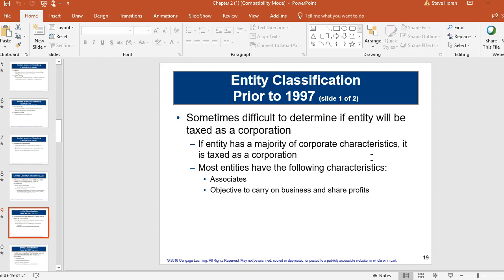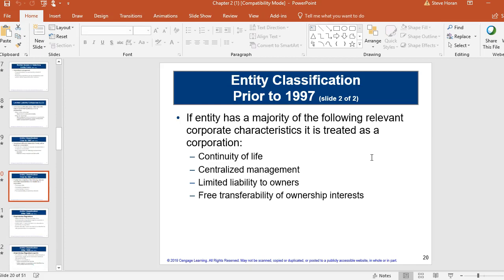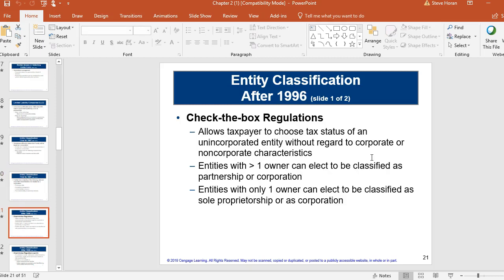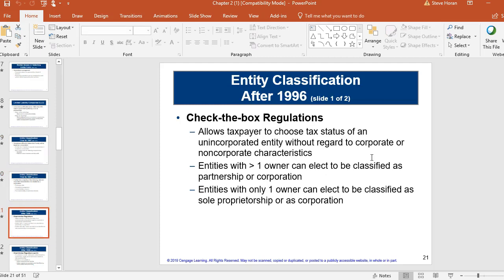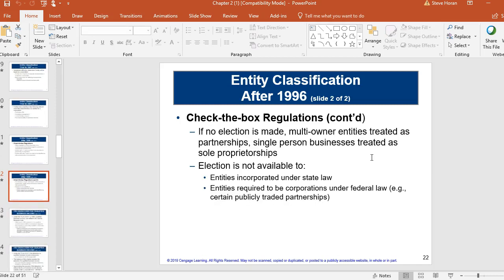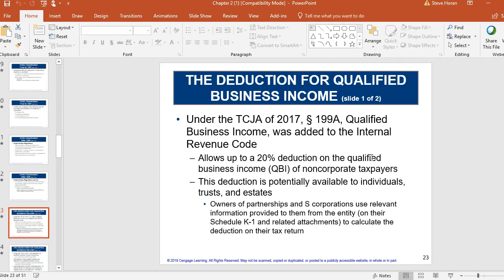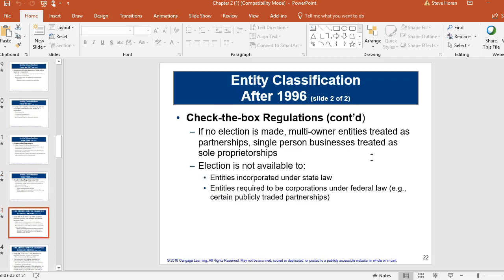It says here prior to '97, and the next slide mentions the same thing. And what the IRS did was create what they call check the box regulations. And so if there's a question about how you want your business form to be taxed, they kind of give businesses the ability to choose. So even if you are set up legally as one business form, with some exceptions, you can choose to be something different. So you can choose to be unincorporated or incorporated, depending on how you want to go and elect. And it's just literally checking boxes on an IRS form and filing that. That's why they call it the check the box. So just kind of be aware of that. I'm not going to get into it, you can read through the chapter on that one. It's very straightforward, so I'm just not going to talk about that one.